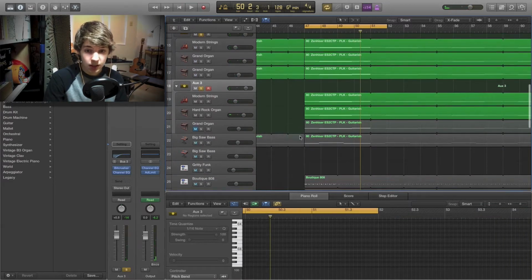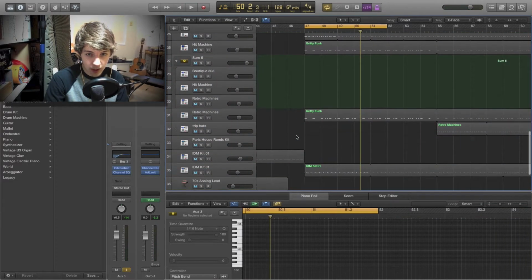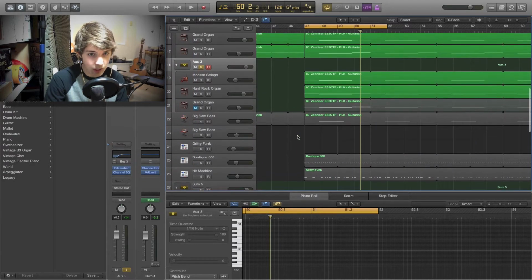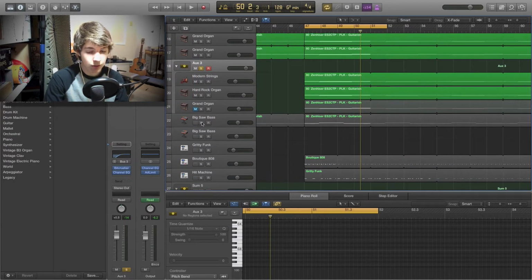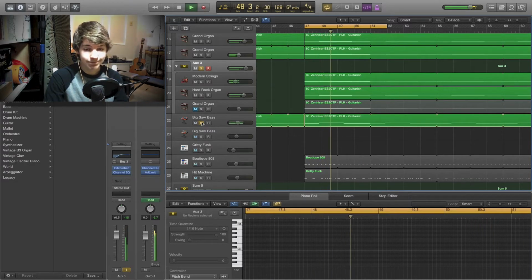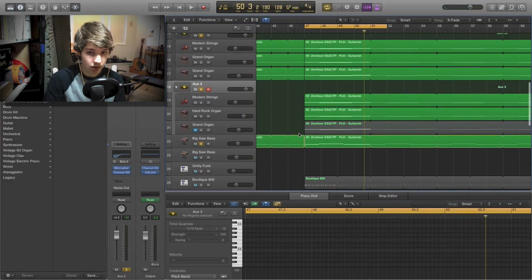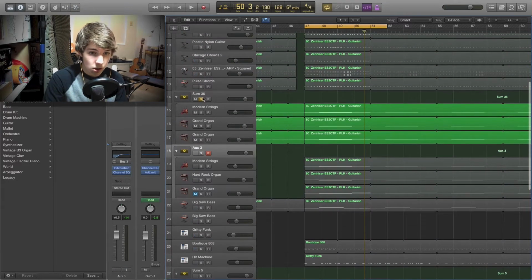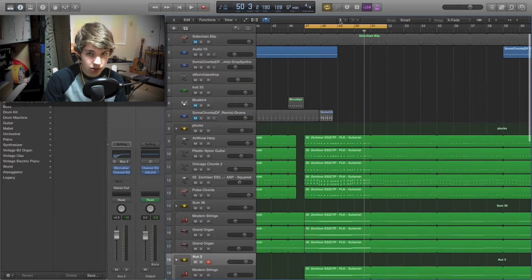sounds kind of cool. And then after that, I added a bass, which that's really what brings this whole thing together. So I'll play it without, and then I'll bring it in. Which that's really what adds the thickness and makes it sound, in my opinion, really sick. So that's the basis for all the pads stuff.